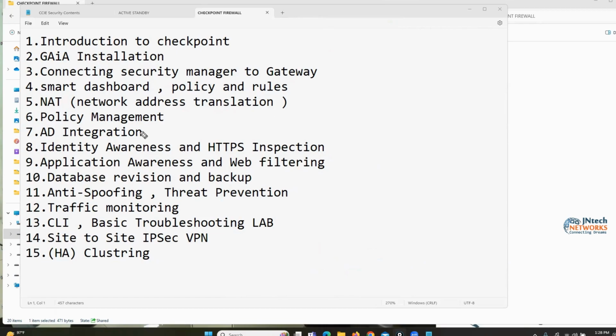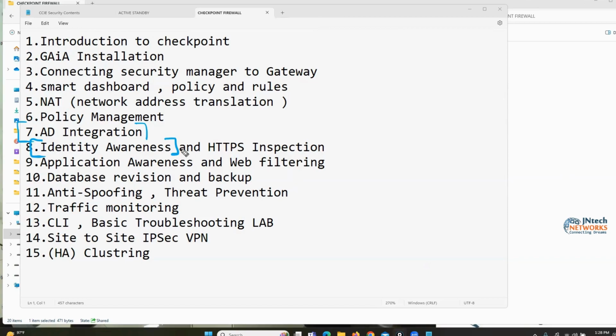What is AD integration? If you remember FORTINET, remember our firewall authentication topic? For full visibility, we can go with the firewall authentication concept in FORTINET. And in checkpoint firewall device, we have the identity awareness concept.